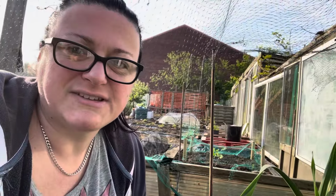As it's my first time growing garlic, I didn't know what this meant. I was like, oh my gosh, what's this? So I've just looked it up and it means that the garlic bulb is actually splitting under the ground, so it will form a proper bulb with cloves in. How amazing is that? You learn something new every day. That's great news. So we'll be harvesting soon, probably next month. Yay.